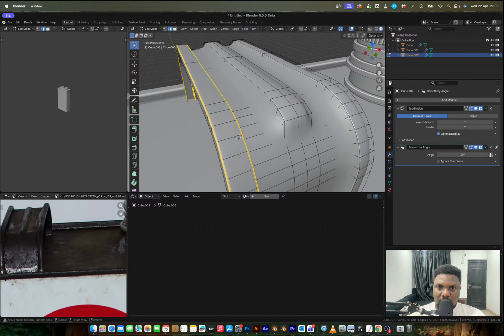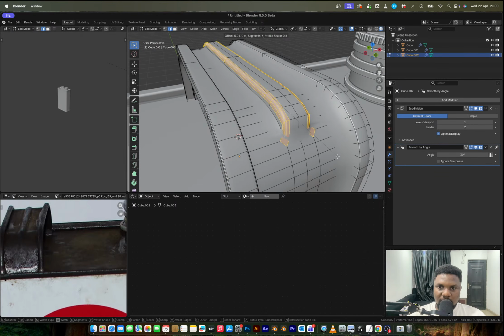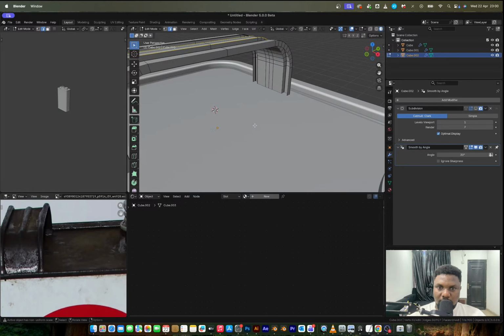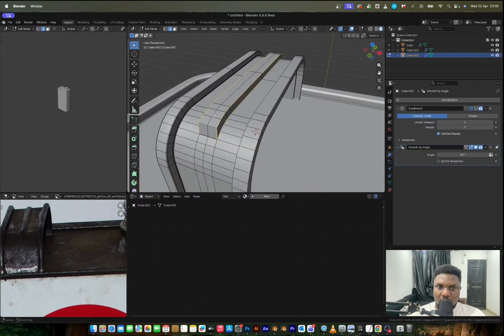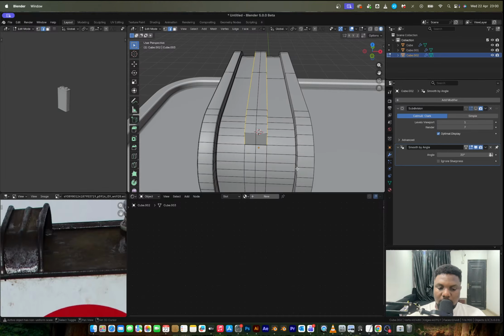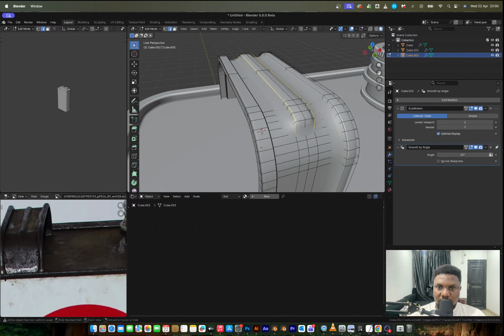Bevels, they're good. Bevel should be here. Should that be a bevel, or let's see, or a main crease?